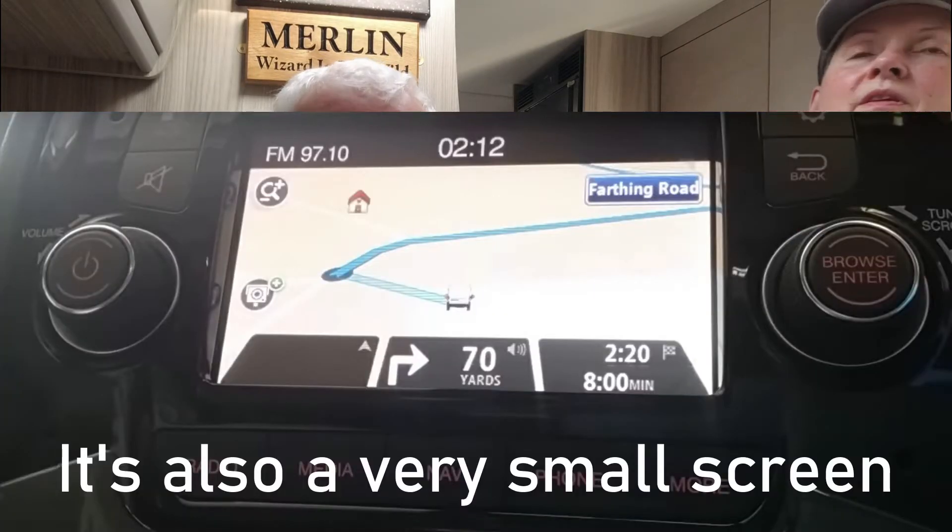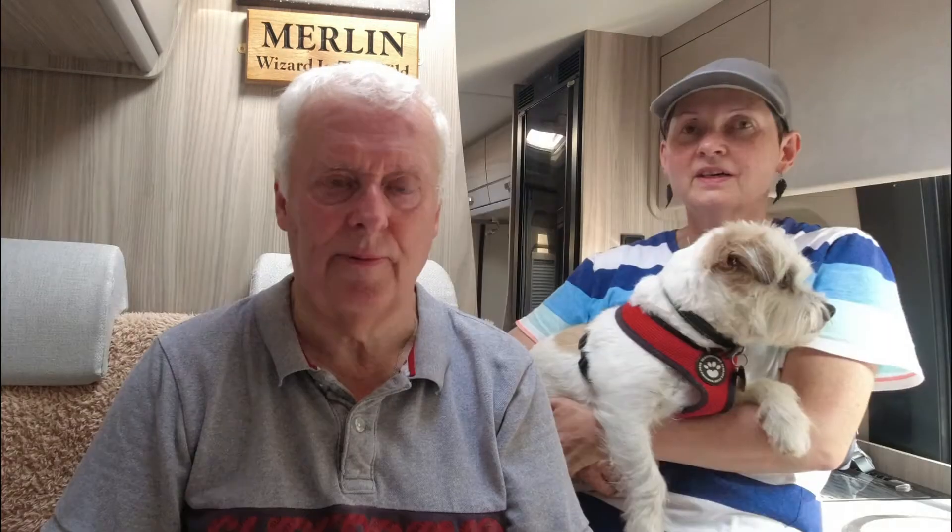It's also caused one or two arguments between Ellie and myself. One or two? Yeah, one or two. I would say 50% of the errors are to do with the sat nav, and 60% of them are to do with my assistant — your glamorous assistant. Did you see what I did there with the figures? Never was very good at maths. That's not his strong point.